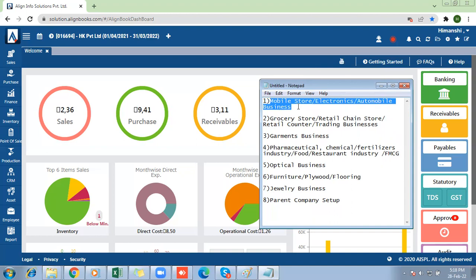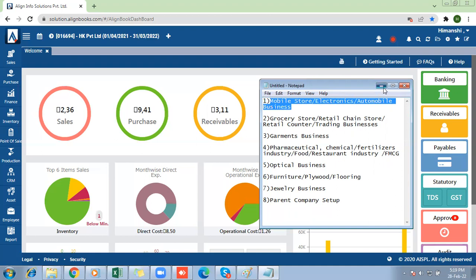In electronics, they need serial numbers, maybe one or two. For an AC, air conditioner, you need two serial numbers, but for others like LED TV you require only one serial number. In automobile business, you may require more than two. So how to enable these serial numbers and record sales and purchases, I'm going to show you right now.